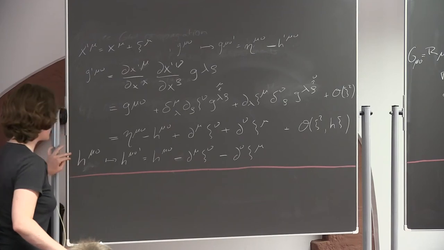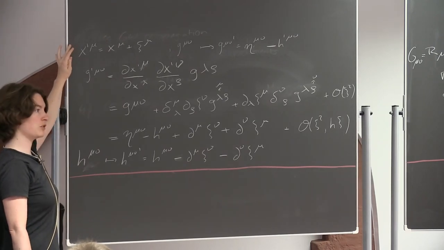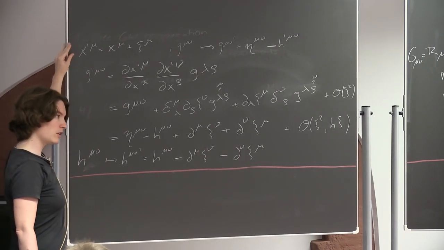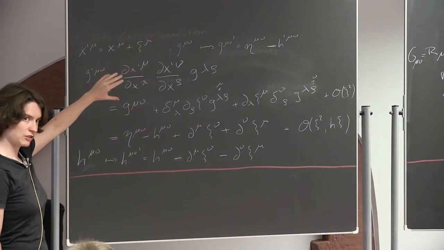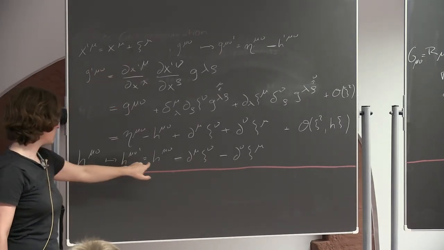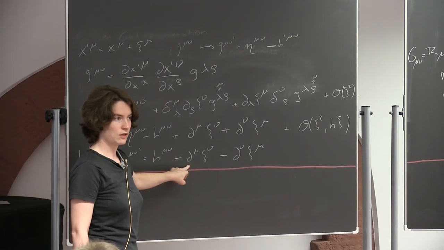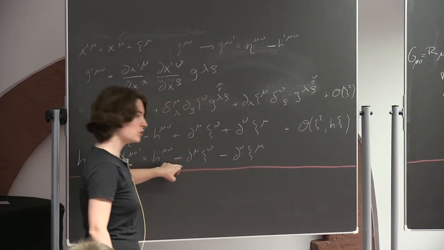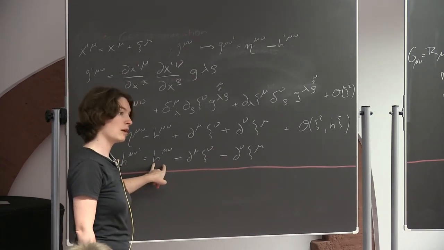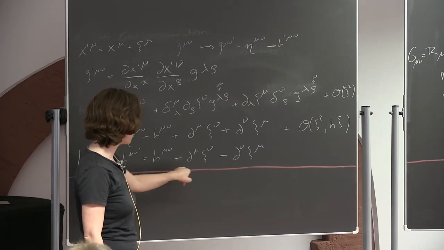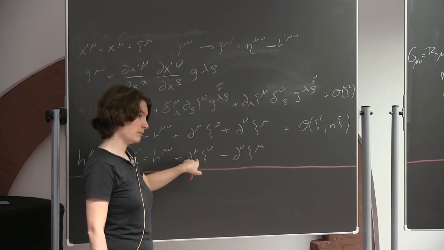So to take a step back, what this tells us is we can do some coordinate transformation, which we know is a symmetry of GR. We know the physics is the same. And under this coordinate transformation, the perturbation of the metric, which at the end of the day is going to turn out to be the gravitational wave, transforms by this quantity here. But we know this describes the same physics. So this transformation is a pure gauge transformation. This h prime object and this h object have to describe the same physics. So what we want to essentially do is find a clever choice of this xi parameter to gauge fix the degrees of freedom.